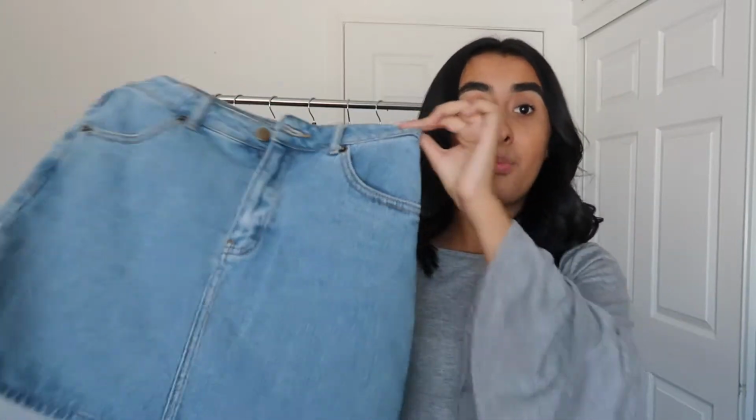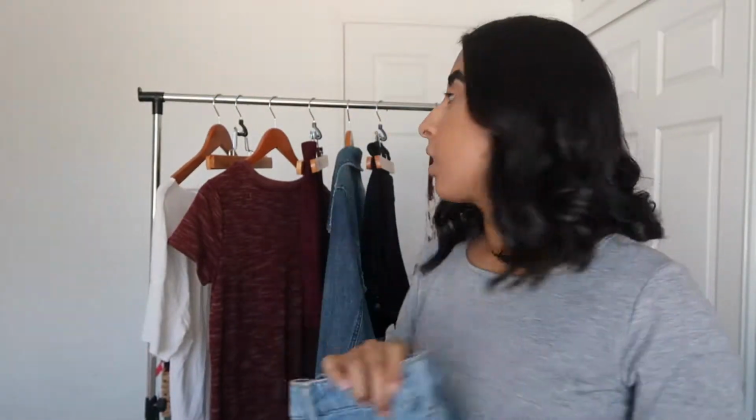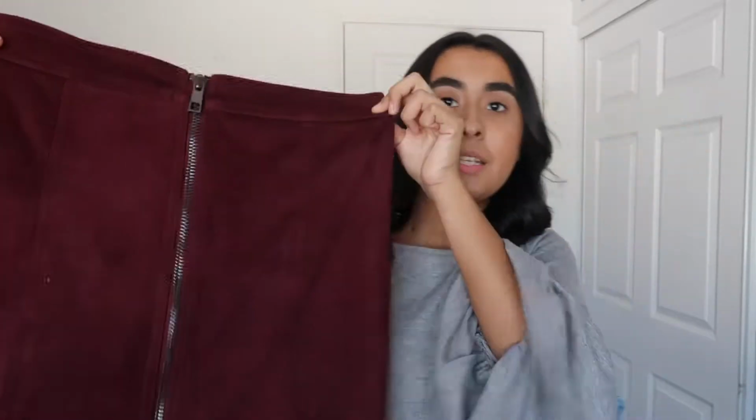Summertime, you definitely used it with some sandals, with some flats, but the way it's going to change is you're going to put on maybe some sneakers, or maybe some booties. It definitely changes the vibe between summer and fall, and I just feel like this is a perfect clothing piece for all year long. And I know you might have one, maybe not a jean skirt, maybe more of a fall color skirt, just like this one, that is more like a burgundy skirt.